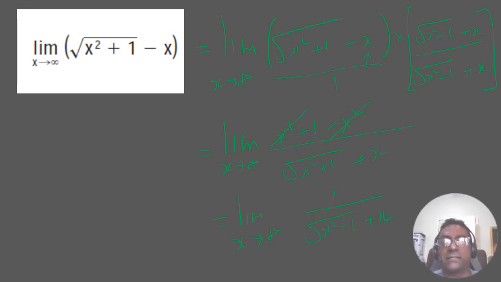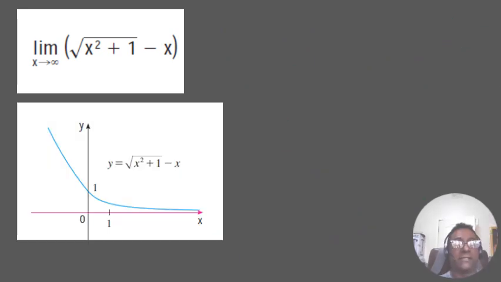Now you'd notice that as x tends to infinity, what happens to the denominator? As it gets larger and becomes unbounded, you'd find that this limit would tend to 0. Easy peasy, not too difficult. And you can see that here with the sketch. So as we approach infinity, then you'd find that the function tends to 0. Nice.